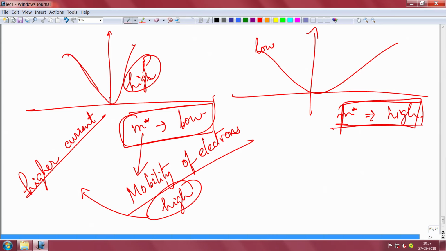So, this E-k diagram actually tells you so many things. It has a lower curvature, so it has a high effective mass, and that is why this material will basically be slow. It will also be carrying lower current, it is not a good material. So, this kind of thing can be inferred for making devices from the E-k diagram. That is a very important concept we have learned.